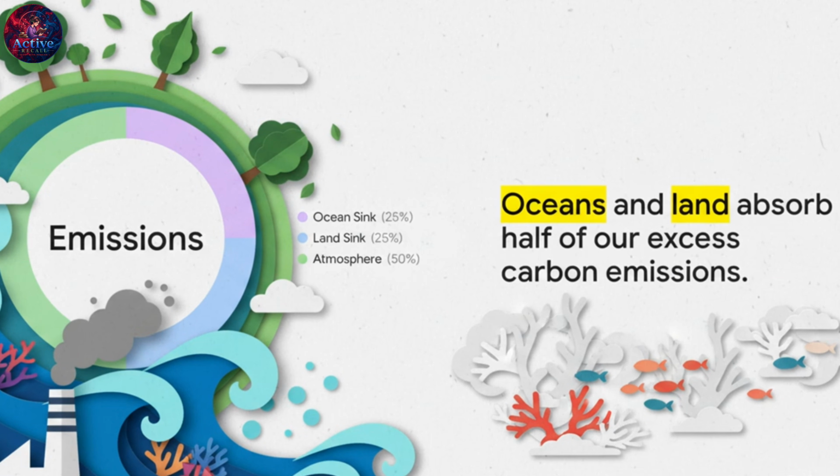Now, the Earth is trying its best to compensate by partitioning our emissions. The fast cycle is quite literally working overtime. The oceans and the terrestrial biosphere actually buffer our disruption by absorbing about half of the excess carbon we pump out. But, and this is a big but, this comes at a really steep cost. Pushing all that extra carbon into the water is dangerously lowering ocean pH, shifting it toward acidity, and fundamentally altering marine chemistry in ways that severely threaten coral reefs and entire food webs.